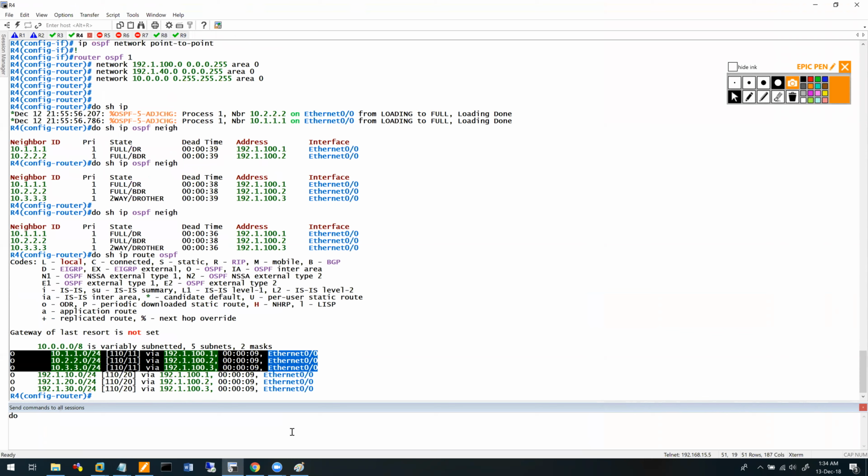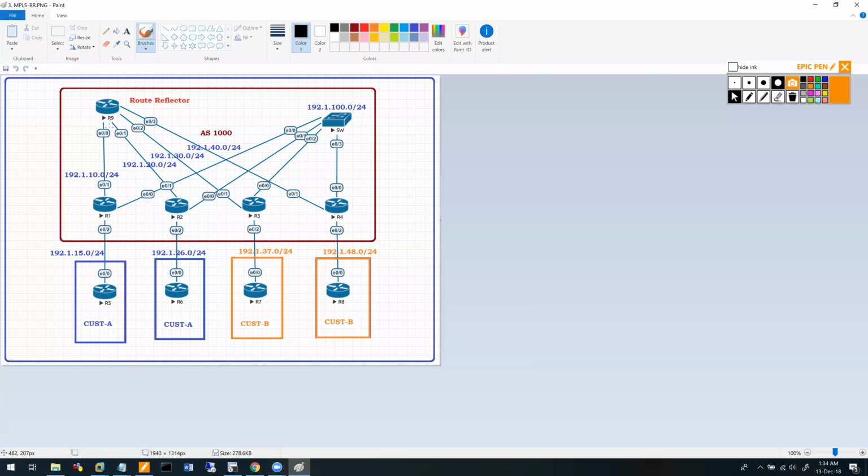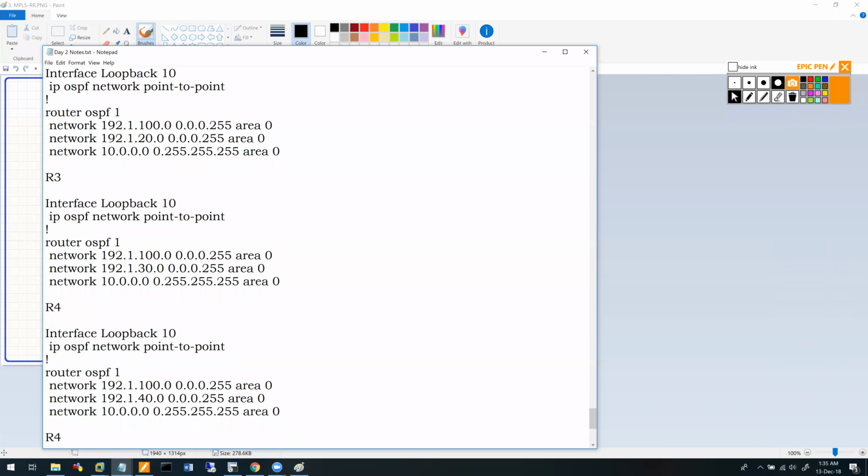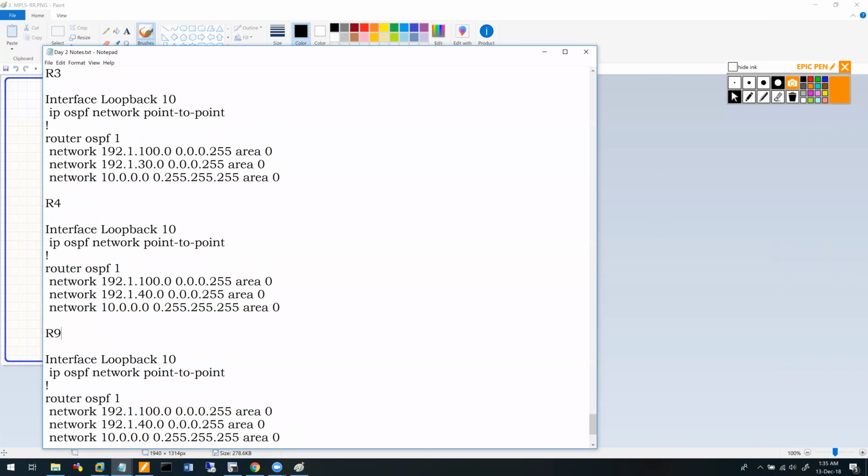Now the last router in this core is my route reflector, which has multiple interfaces, 192.1.10, 20, 30, 40, and the loopback. So let's do that one now. We'll verify it as well.